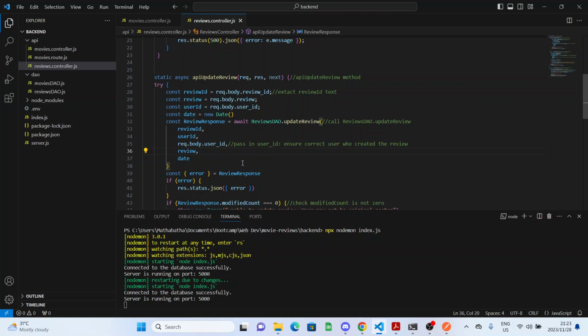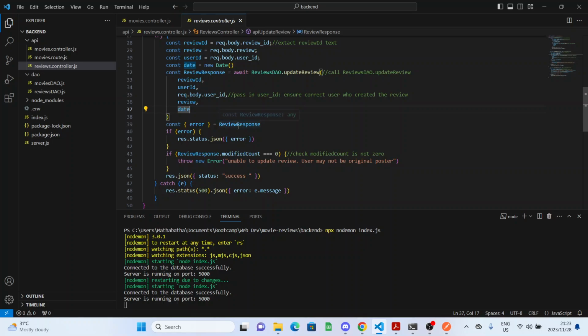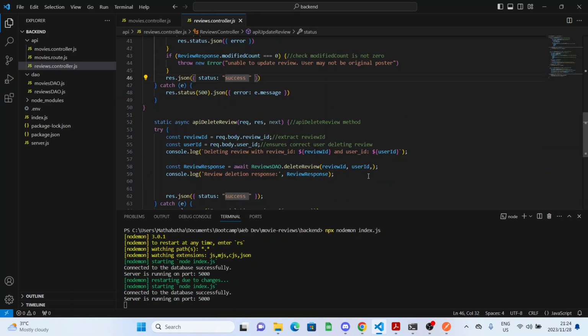It will have that new review and the new date. And then if there's a possible error, it will catch that error, and then it will throw an error: unable to update review. User may not be original poster. If everything checks out, then the new review will be posted as a success.